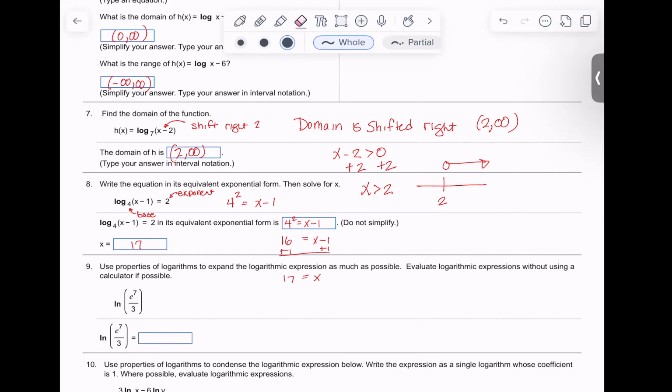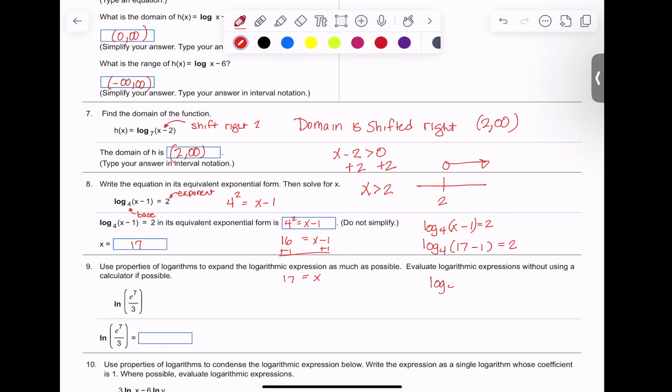And I can do a quick check of that. So I have the log base 4 of x minus 1. Is that equal to 2? Let's let x be 17. Oh, I got a boo-boo up here. My parentheses, and well, since I'm erasing, I'll make that look neater. The log base 4 of x minus 1 is equal to 2. So the log of 17 minus 1, is that equal to 2? That's the log base 4 of 16 is 2, and that is true because the logarithm is equal to the exponent that you would raise 4 to get 16.